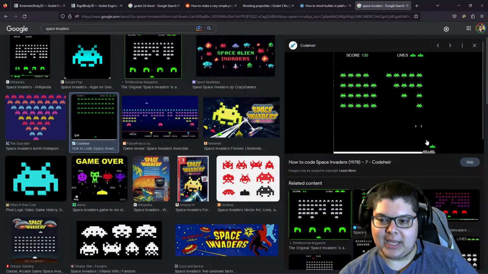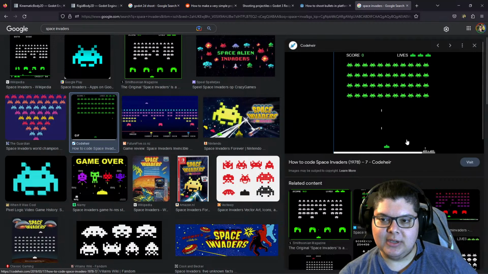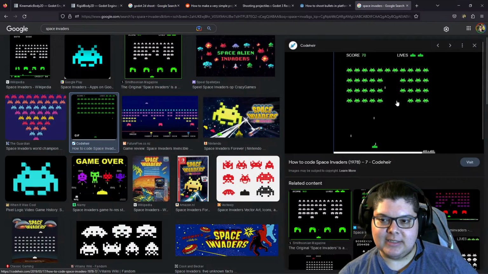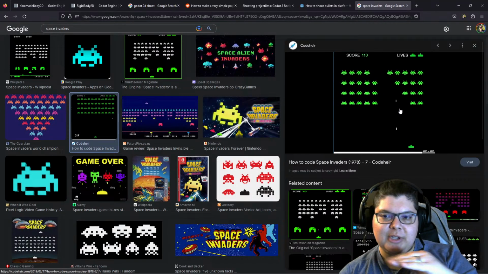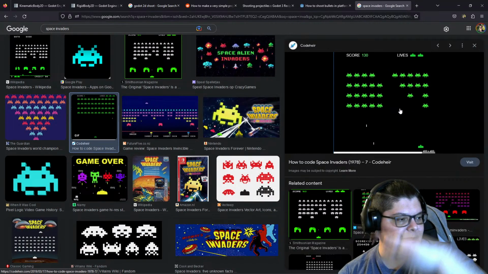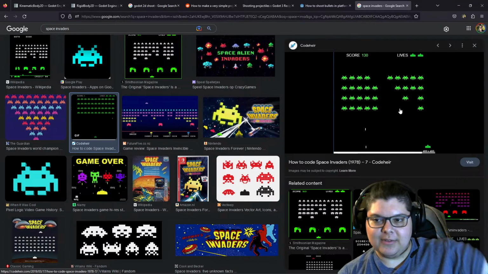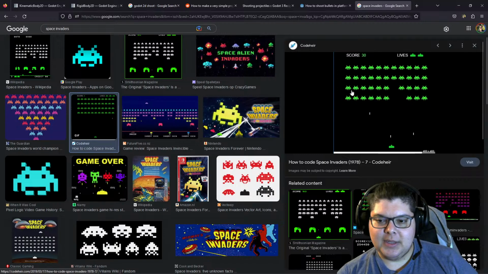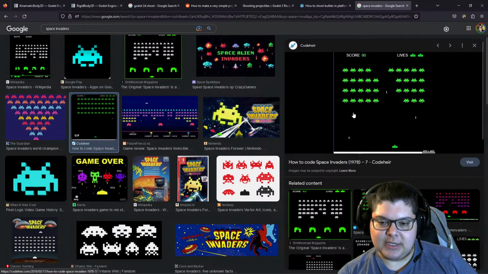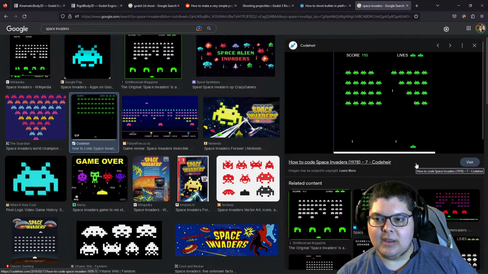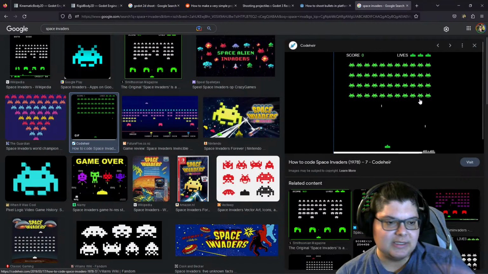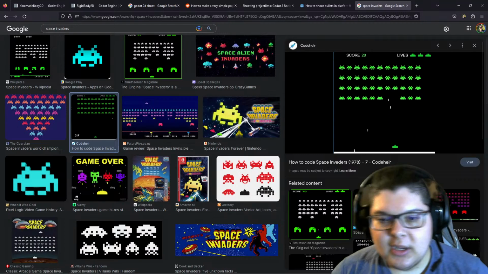I'm probably gonna have the player bullet be faster, and you have these little aliens that start moving around, and from time to time they go down and a new wave of aliens spawns or something like that. But this is exactly what I'm going for, the original Space Invaders from 1978. I also need to do the score and the lives and stuff, but I'll do that after.